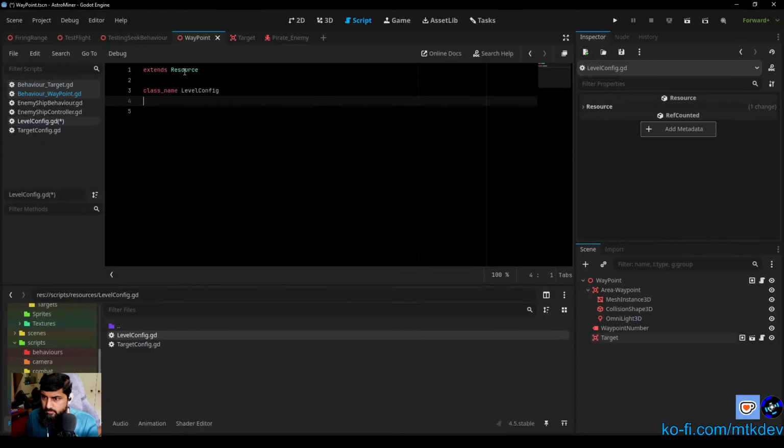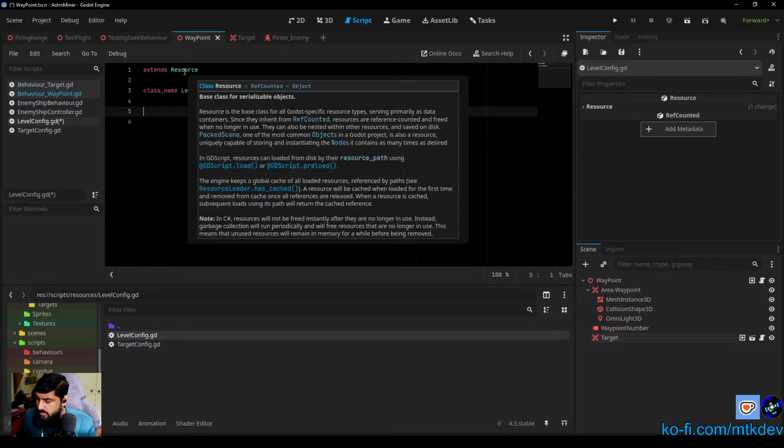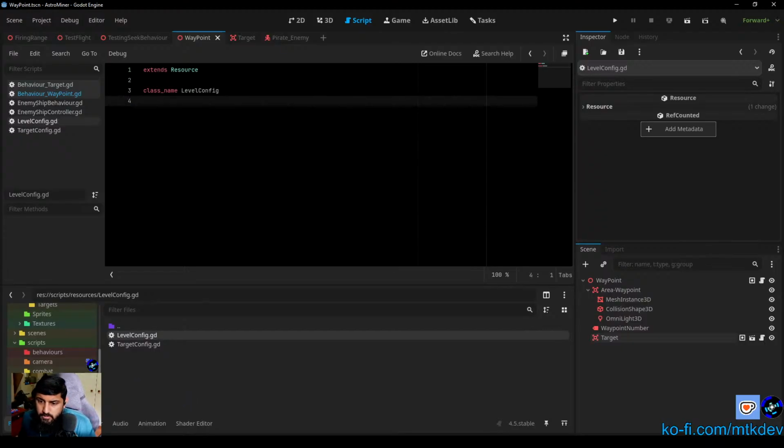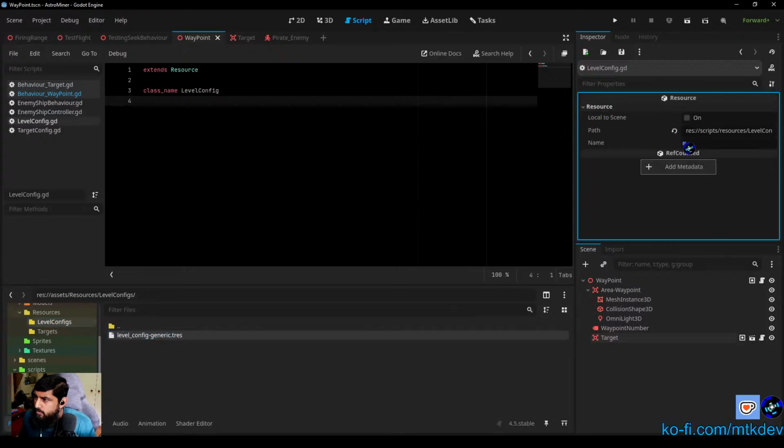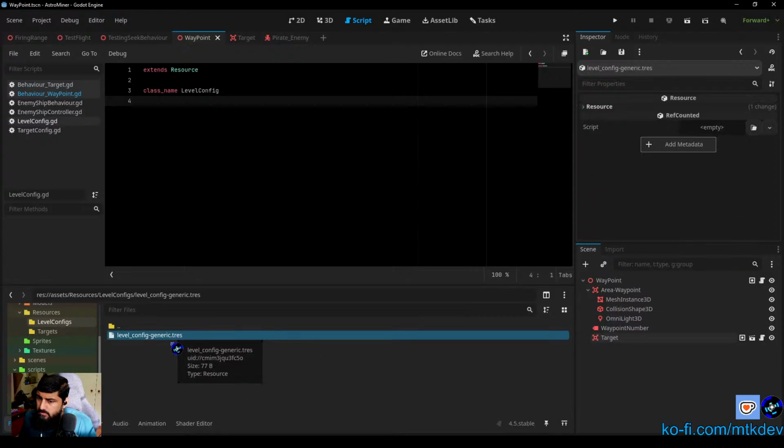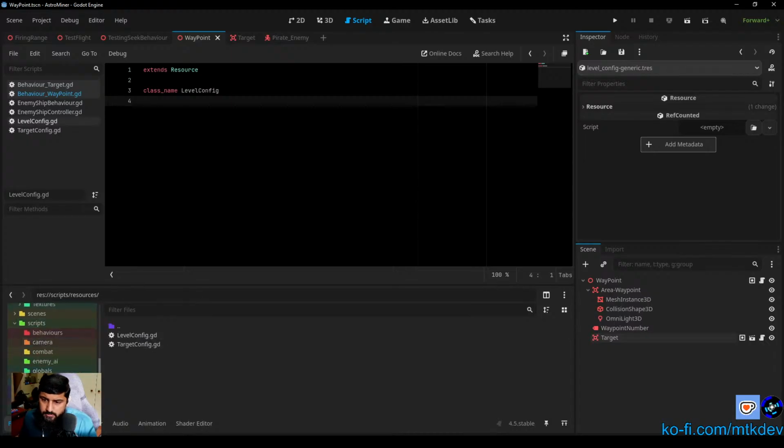Level config. And then save that. Go to resources again into level configs. And instead, I can attach this script to it.